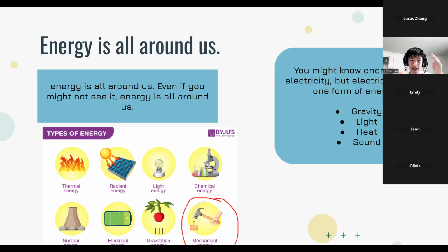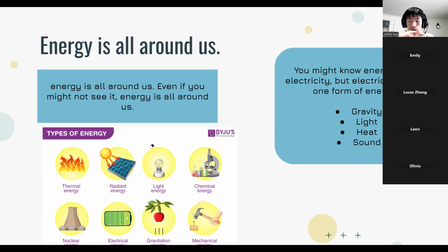So energy isn't a type of gas, and it isn't any of the three states of matter. It's sort of just a measurement of how things move around and how things do stuff. So when you move your hand around, that's mechanical energy. You can't really see the energy, but the energy is basically making your hand move. Energy isn't a type of matter like liquid, gas, or solid. It's just the ability to do work. I'm trying to simplify it, but that's basically what energy is.